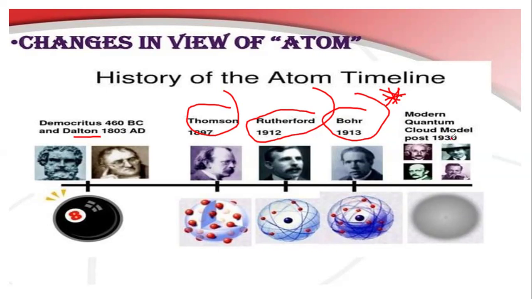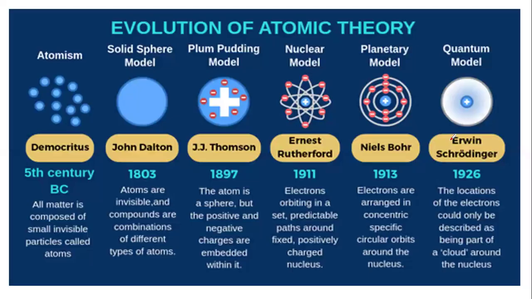That was discovered post 1930. It's very important, I repeat, very important to know the contribution of each and every one of these scientists, because they will ask you questions like, what was the contribution of Dalton to the atomic structure? You have to know the contribution of Bohr to the atomic structure. So let's go through their contributions, which are here on your screen.